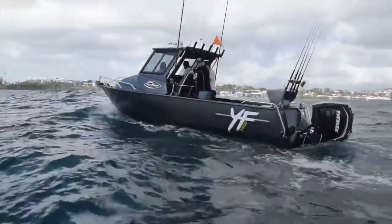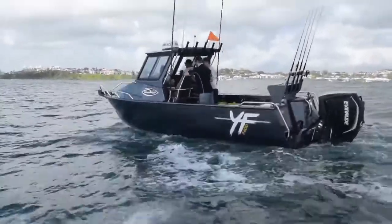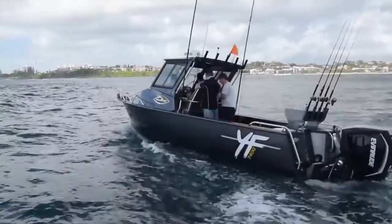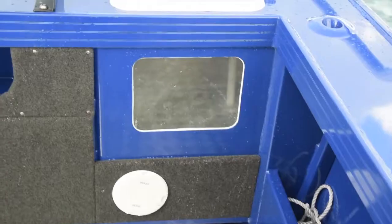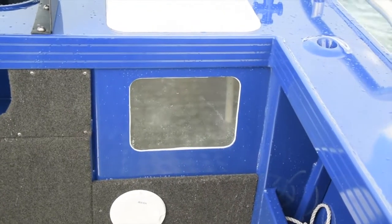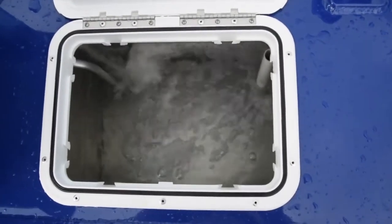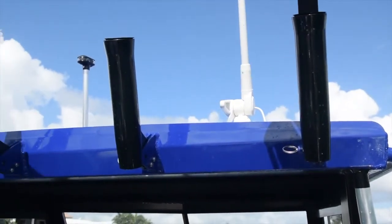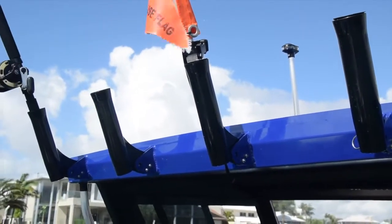We've got fully welded floors. We've got a drainage system out the back with a gutter. So if you do take any waves on board, it's going to drain out nice and quickly. We've got standard features like a deck wash to wash away blood and guts, live bait tank as standard, 110 litre kill tank as standard. We've also got options for eskies, which can be put under the seats as well, so plenty of storage for food and drink and fish that you catch as well. These things are basically built as standard for a serious fisherman.